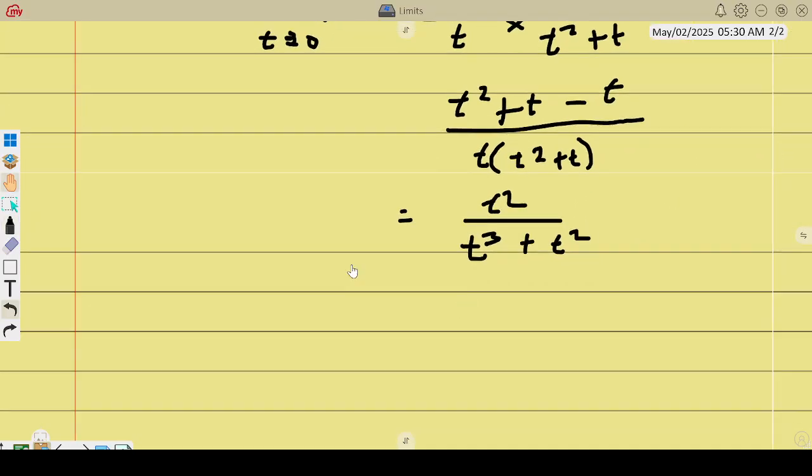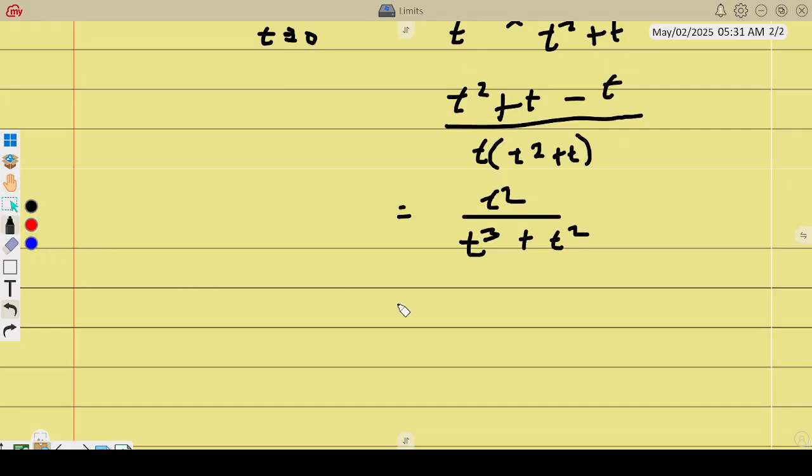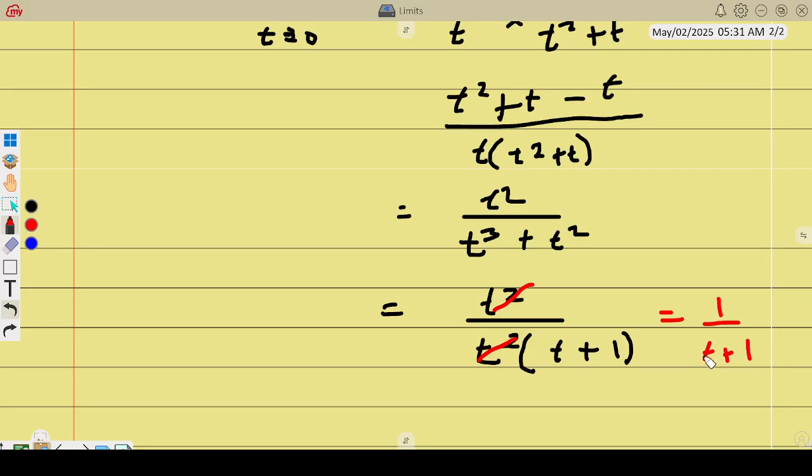And then from here we will factorize now. So I have t squared over, we can factor out the t squared, meaning here will just remain with 1 t, because 2 of them have gone outside, and then here we say plus 1. We factored it out. So cancel, cancel. We couldn't replace here because this will be 0, 0. It won't make much sense. So from there we're going to have 1 over t plus 1. At this point, at least now you can substitute.